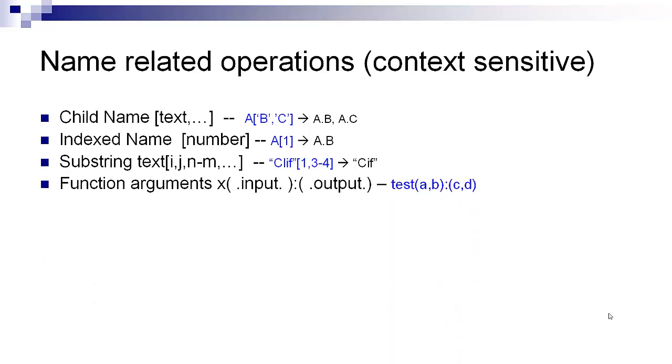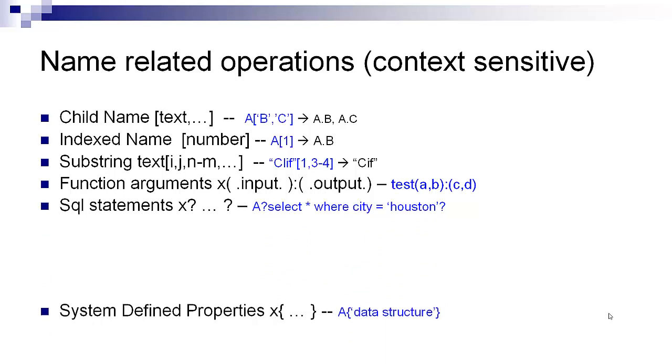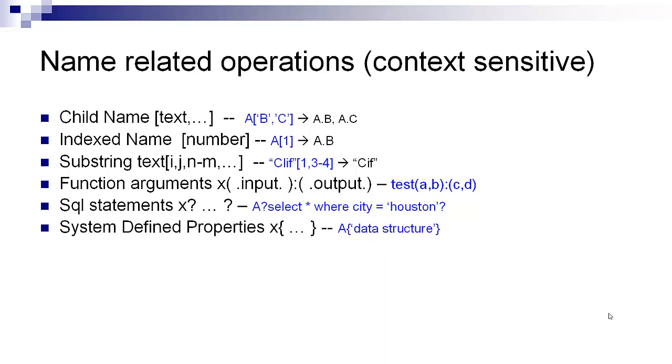Function arguments, generally we have the name of the function and then input argument, but I also want output argument. Do call test with A and B, and I'm going to be returned C and D, multiple arguments. We can do the assign. By doing this, we can stick this test function inside of a conditional, and then the SQL statement. And then we can have system defined properties. The brace to say these are predefined system parameters. I want to see the structure or the date created or any of these system parameters that we define within Jane to be universal and then predefined and programmed for you.